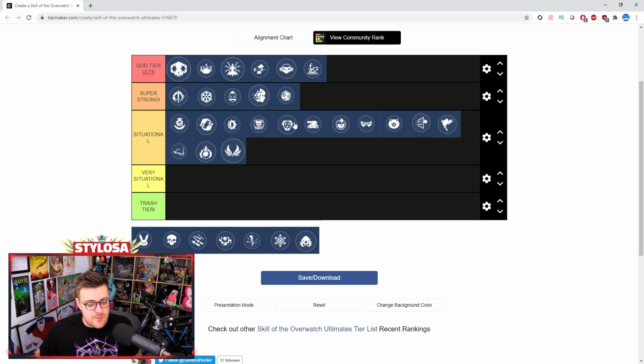Anyway, moving on. So, Pulse Bomb. Yeah, this is the epitome of situational. Pulse Bomb is an ultimate that is literally just an ability. You charge this so fast with Tracer, you just yeet it at people. You don't care. You just run around the corner. Oh, yeah, there's a target. I'll throw it at them. Maybe I get them. Maybe I don't.